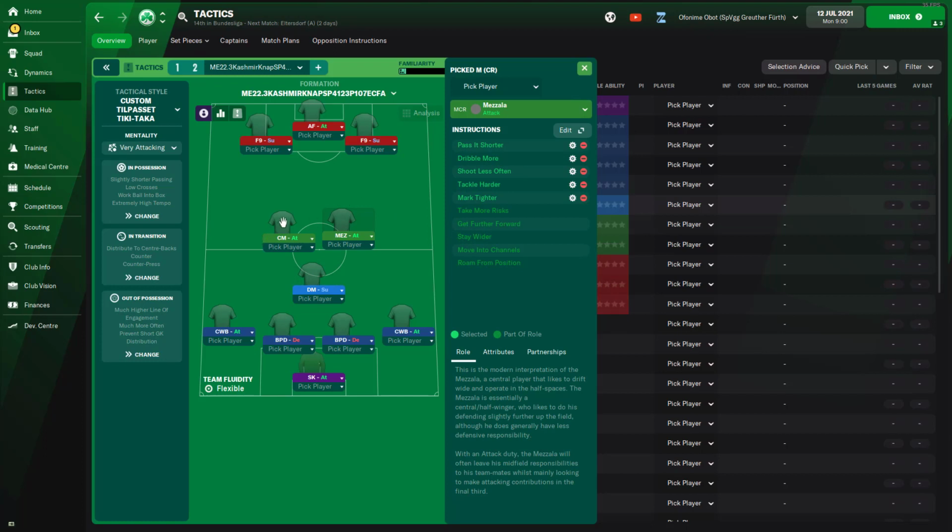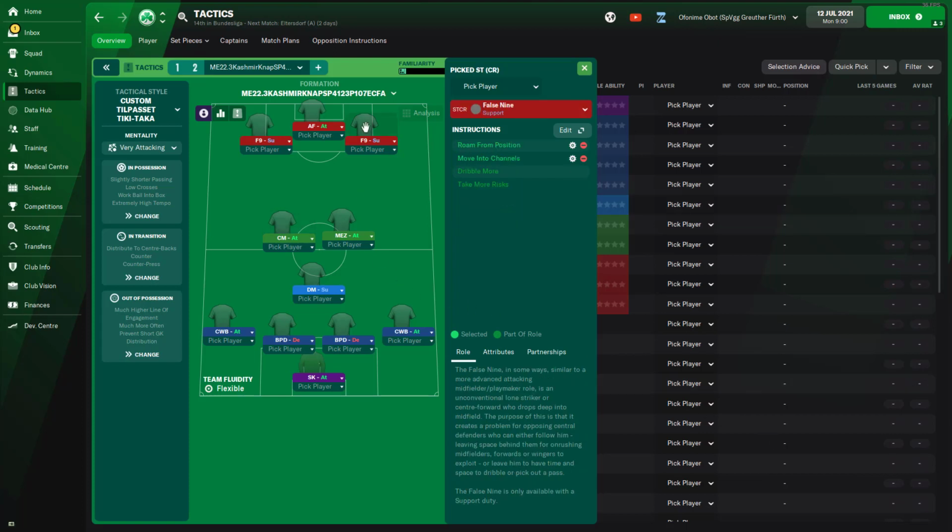Beside him is the central midfielder on attack, so both players on this row are playing on attack duty, and then the defensive midfielder is supporting them. The central midfielder on attack has take more risks, dribble more, shoot less often, move into channels, tackle harder and mark tighter. Now I understand the instructions because there's a lot of movement in the attacking position. The false nine is going to drop down into this deeper area a lot more. So the central midfielder on attack duty and the Mezzala will also get forward into those spaces left behind by the false nine. In attack, we have two false nines, one on the left and one on the right of the advanced forward on attack.